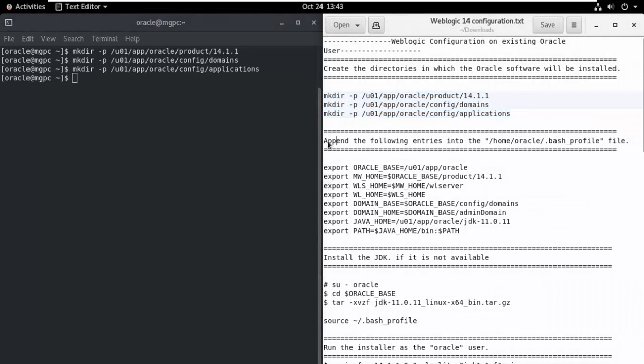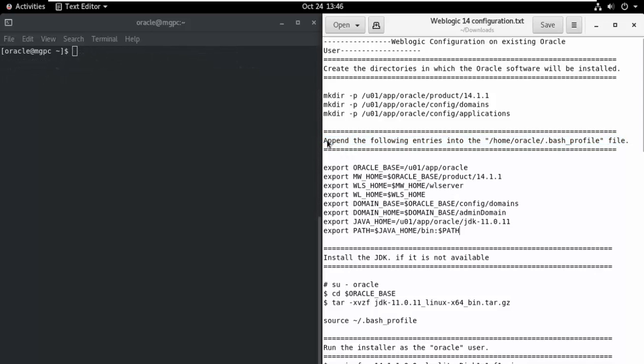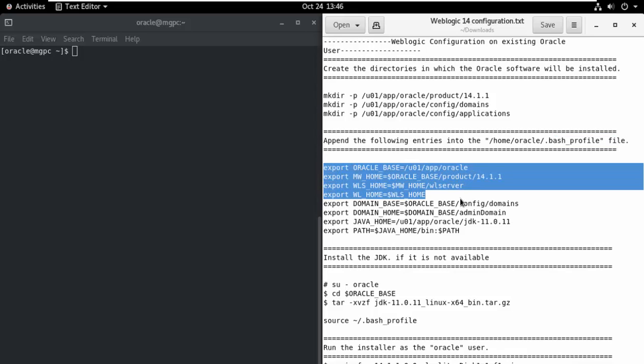Okay, in the second step we have to set some environment variables. Here you will see: append the following entries into the bash profile file. So we have to add these environment variables in our bash profile file.